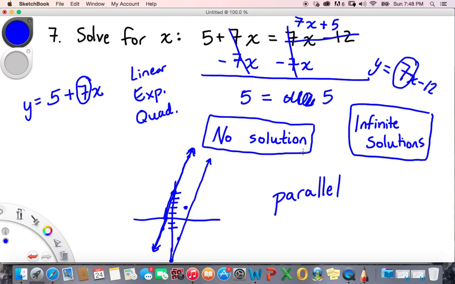So if you do the math and you come across those, remember, if you end up with no x's but a number equal to another number and it's true, they're always equal to each other, 5 always equals 5, then it's infinite solutions. If you get a number like 5 equals negative 12, we'll go back to that example, and they're never equal to each other, then that is an example of no solution. Those are parallel lines. So that is question number 7. Very interesting problem to show you what happens if you come across a problem that either doesn't have a solution or has infinite solutions, where your x or your variable goes away. But just wanted to kind of refresh your memory on how that works.